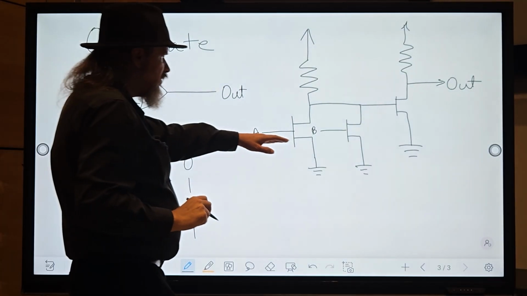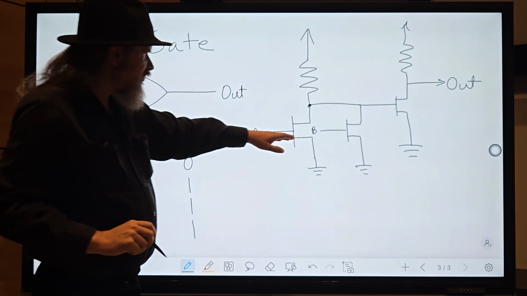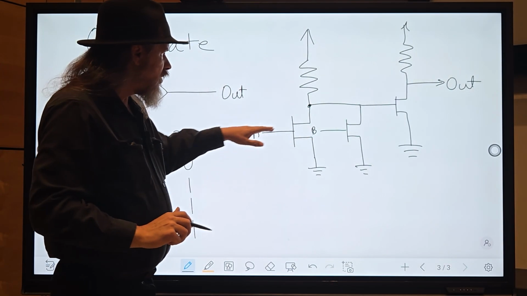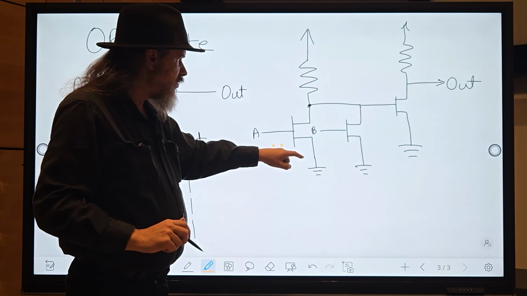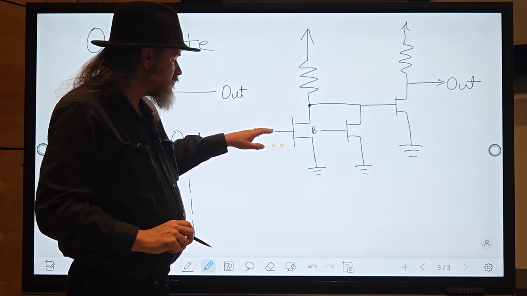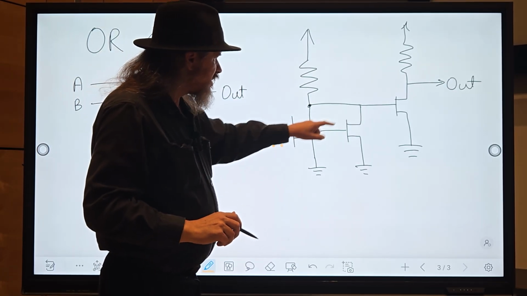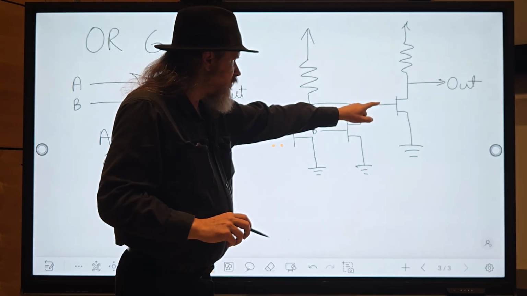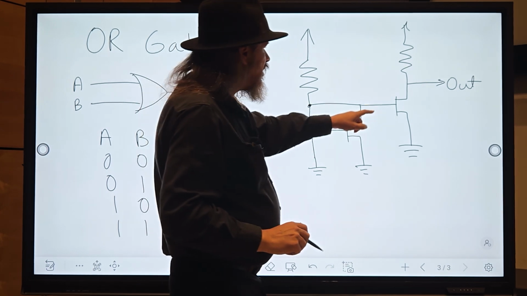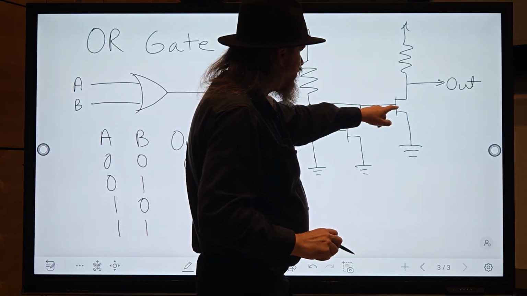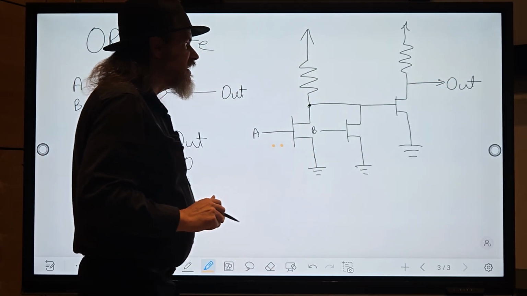See the two transistors are in parallel, either one being high will short the output, what would be the output, to ground, and turning off this transistor, which would have the power go to out, making it high.